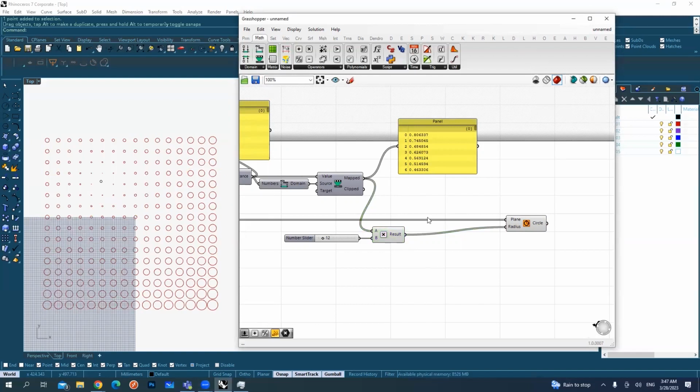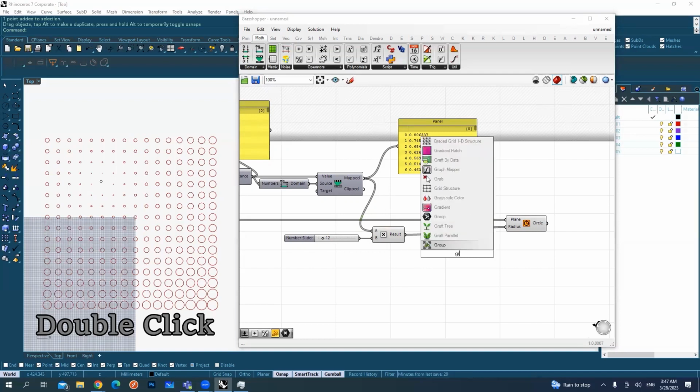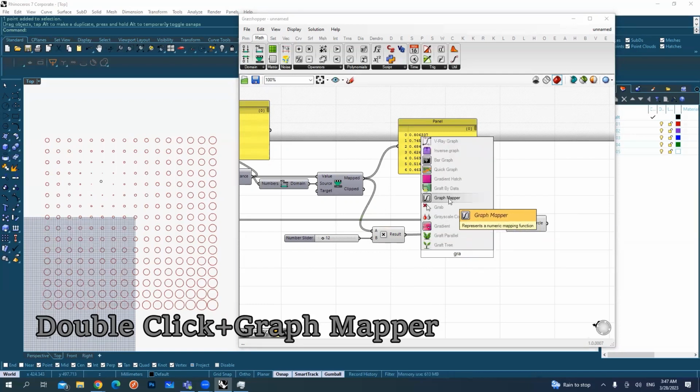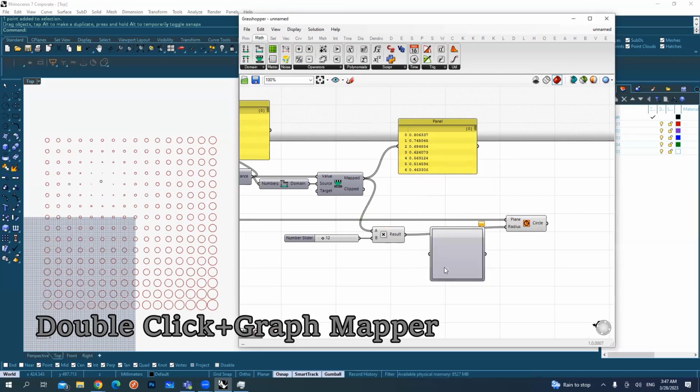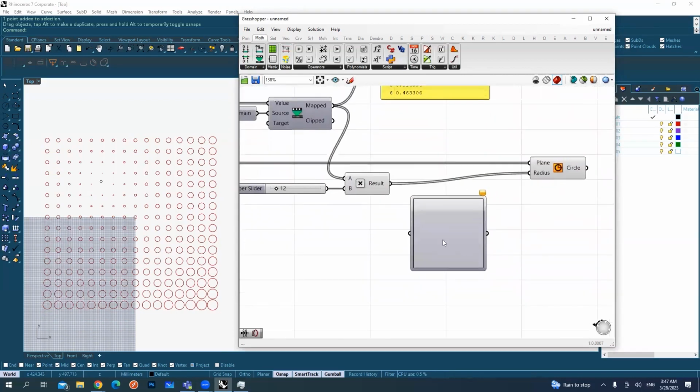To do that, it's also a bit of a simple tool, not that complicated. I'm going to double click and say graph mapper. It looks like this. What it usually does is just take an input and give you an output.